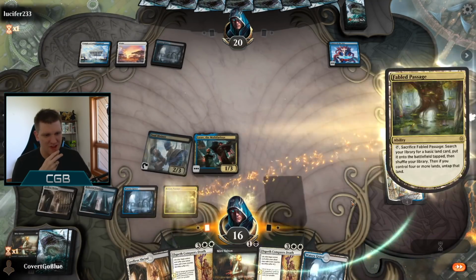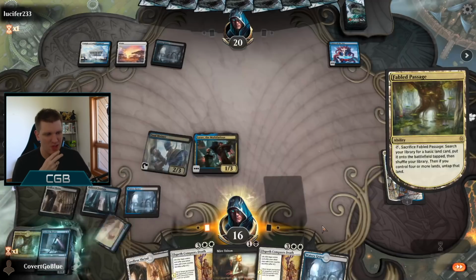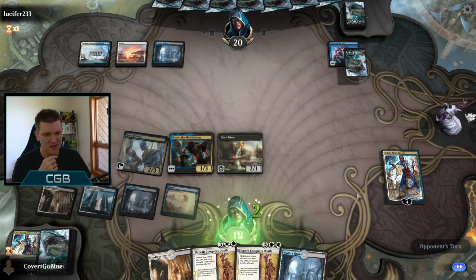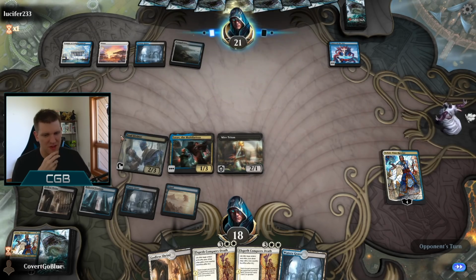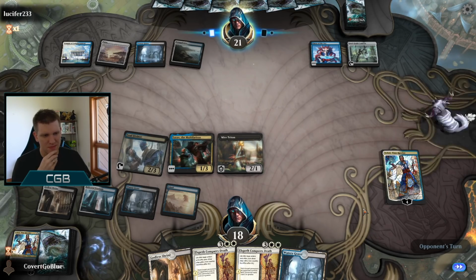Let's thin the deck a little. Take a break from Painland. I don't think it matters what we fetch because we have so many dual lands that do everything. Make our opponent shatter the sky here. Okay, tap land. Soul Guide Lantern. That's the play you held back on? Maybe. That's going to be an annoying one.